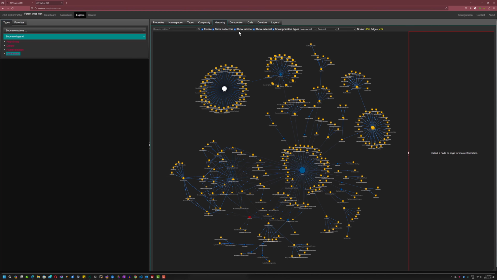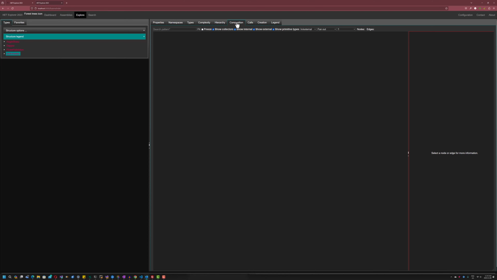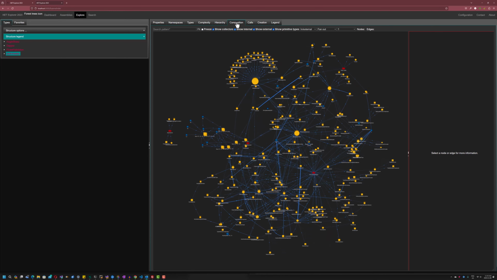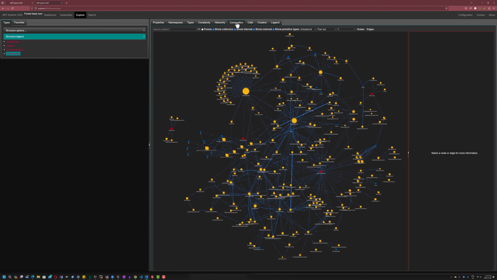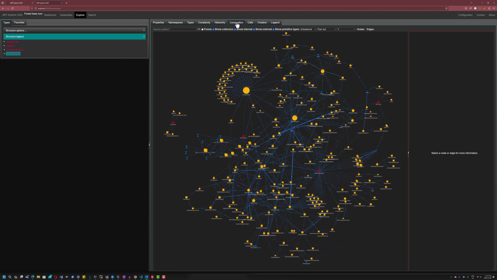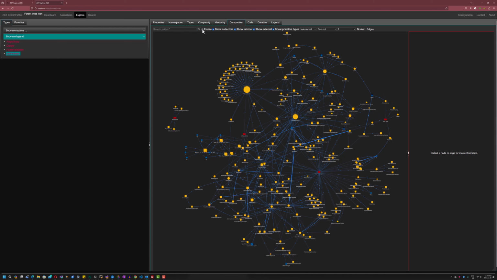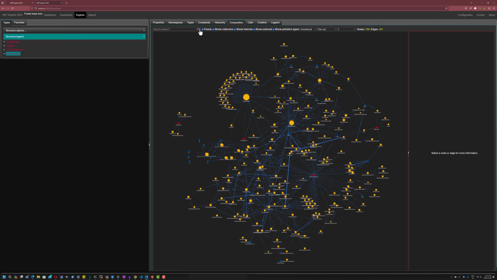All right, so let's click on the next tab, composition. I'll let it lay out just for a second. Sometimes this can be fascinating and then you'll get bored of it quickly. Clicking on freeze and then fit. So to explain this, let's just take a simple contrived example.